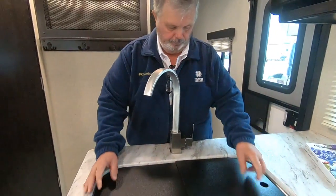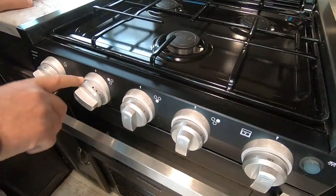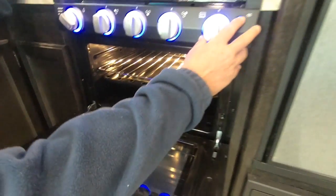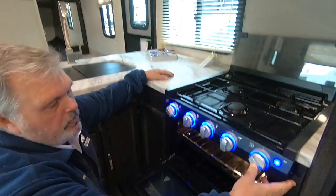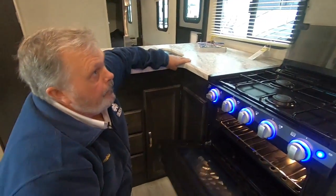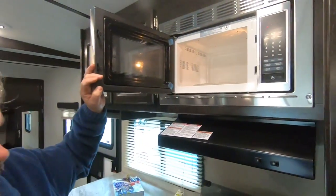You have a double-basin sink. You have a stovetop and an oven — stovetop simply rolls back, and if the propane's on, just turn it to light and click it. There's a night light there. To light the oven, turn it to light, hold it in, take a match, light it underneath, hold it in for 10 seconds after it lights, then turn it to whatever temperature you want. The oven does not work off the clicker. Over the stove you have a range light and a fan. Your microwave is just like you'd have at home, but smaller.